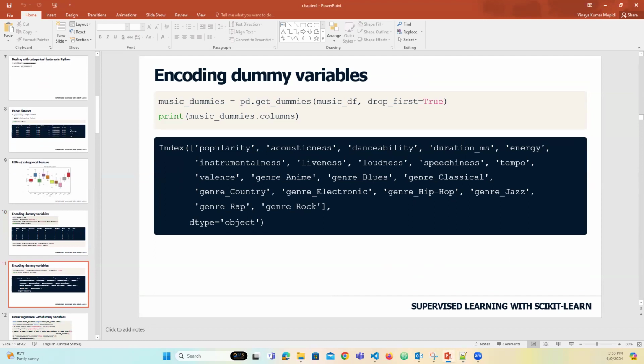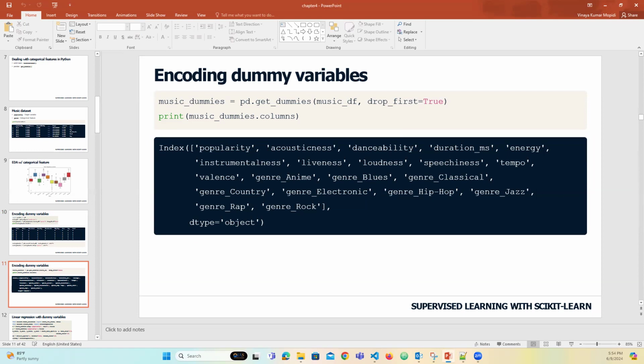So, encoding dummy variables. If the data frame only has one categorical feature, we can pass the entire data frame, thus skipping the step of combining variables. If we don't specify the column, the new data frame's binary columns will have the original feature name prefixed. So they will start with genre underscore, as shown here. Notice the original genre column is automatically dropped.